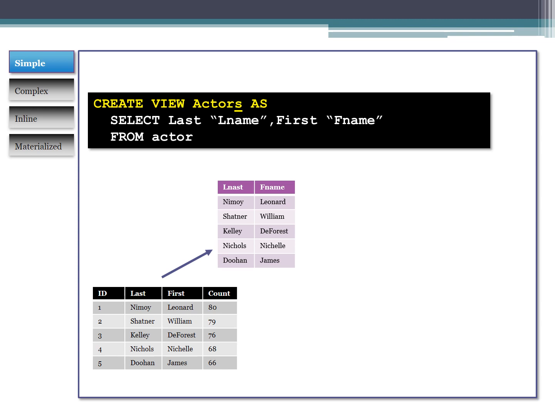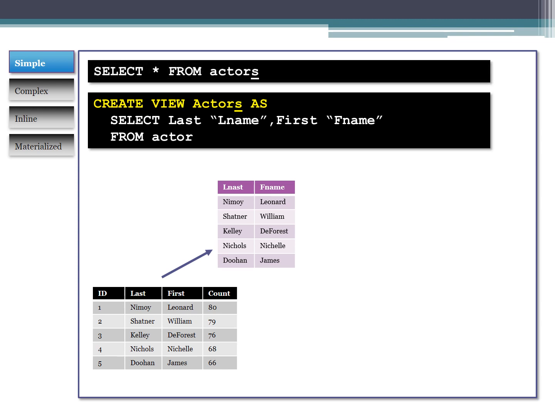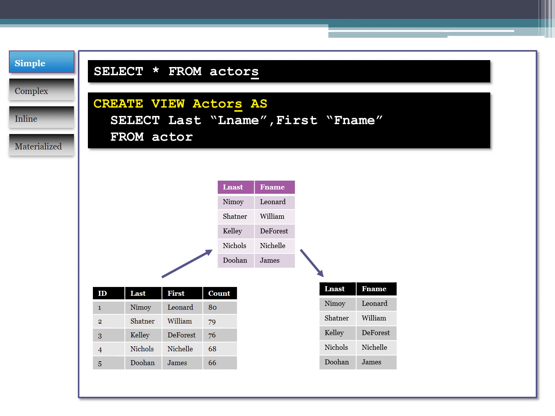It just has the L name and the F name. Of course, the L name would probably be spelled correctly, but other than that, this is basically what it would look like. And then if I do a select statement from this new actors table, which is my view, it's going to select from that view, and it's going to have the same structure as my view. So why would somebody do this? One of the big reasons is that I use views heavily in most of our application development. If I create a table and I write code that works directly with that table, then anytime there's a schema change in the table, my code has to get updated, and that's okay.